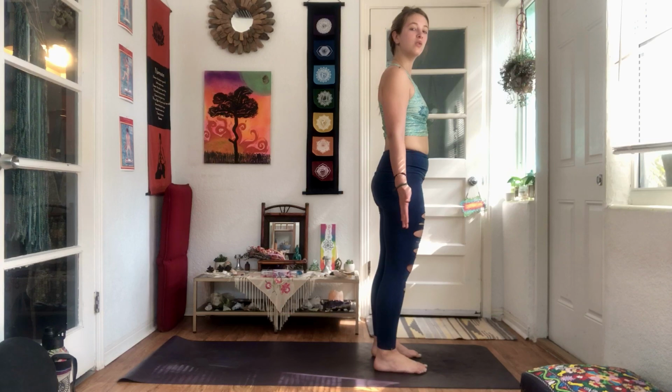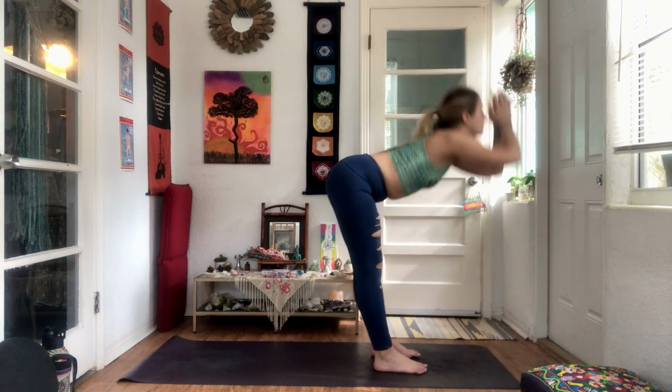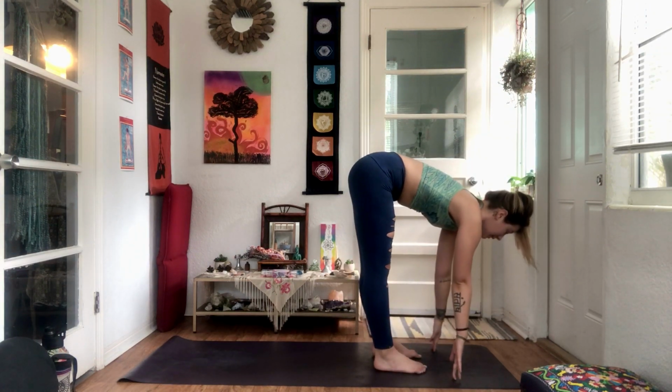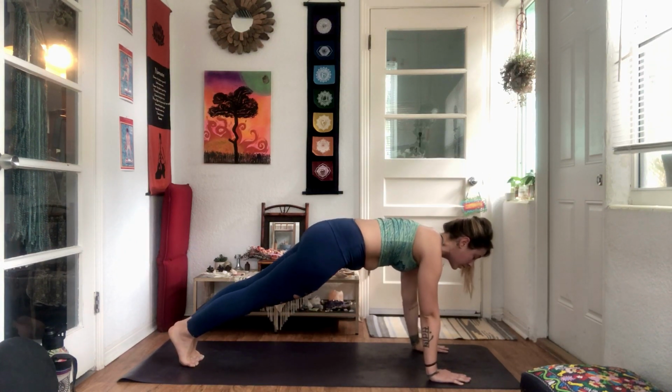From here, we're going to start to warm ourselves up, maybe pick up the pace a little bit. We're going to take another sun salutation. So arms are down by our side. Inhale as you peel the arms up to the sky. Exhale as you fold forward, Uttanasana. Inhale, rise, halfway lift. Exhale as you plant the hands, step or jump back to your high plank. Inhale. Exhale, lower down, vinyasa.